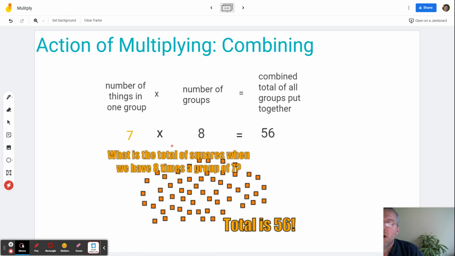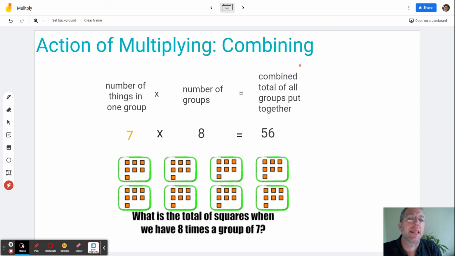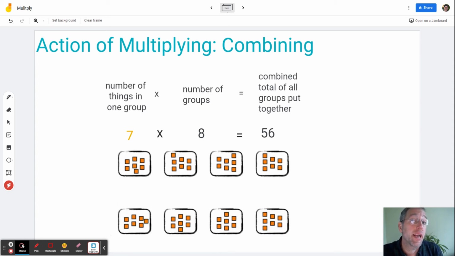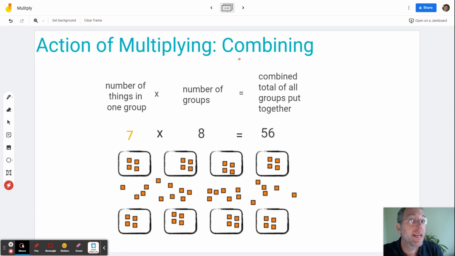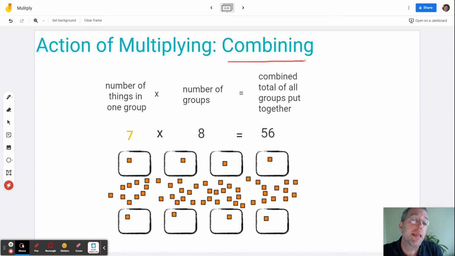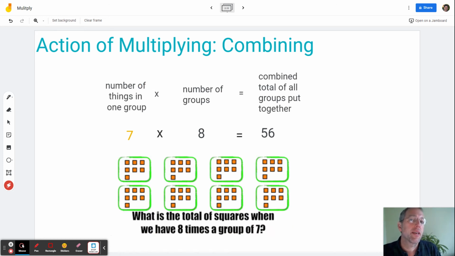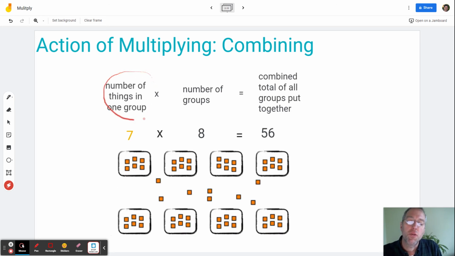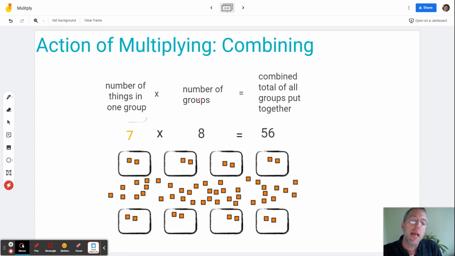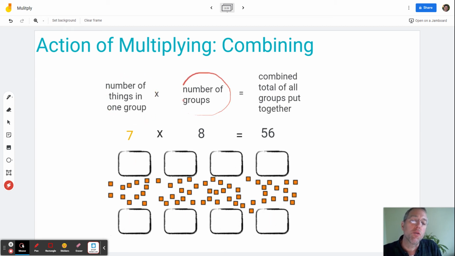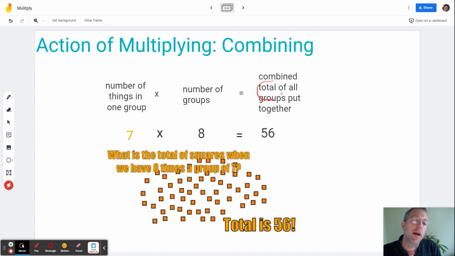So let's move on. Multiplying can be thought of as an action of combining things. Now, you're right if you say, well, that's what adding does. Well, adding does this too. There's 2 things we can do to combine things. So multiplying is also a way of combining things. Multiplying is a way of combining groups of things that are the same. So look at this pattern here. If I know the number of things in one group and I want a whole bunch of those groups, then I can use multiplying to get me the total of all of those things put together.